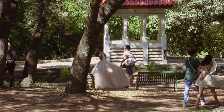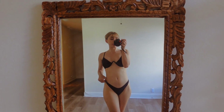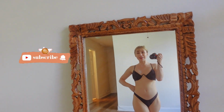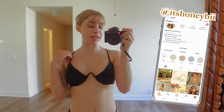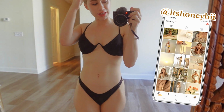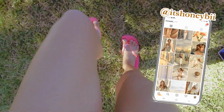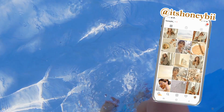Somebody's doing what looks like a bridal photo shoot here. We just got back from the botanical garden. I'm going to go for a soak in our blow-up pool. In case anybody is wondering, this bathing suit is from White Fox Boutique and I got it literally years ago. It's nice. No!